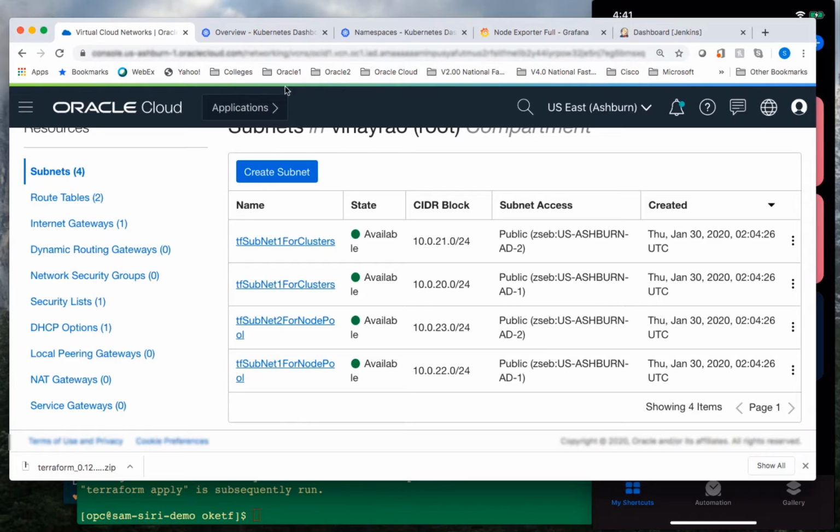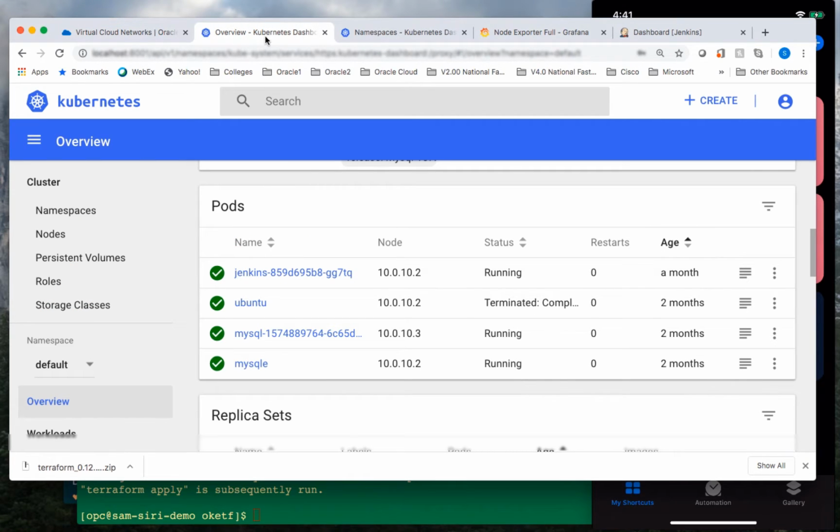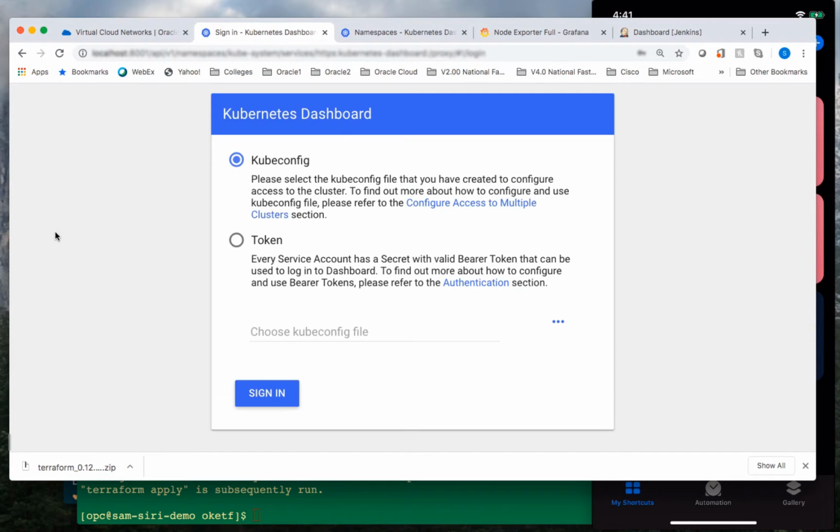The other thing you can do is use a Kubernetes dashboard, as I'm showing you one right now. On a dashboard, you basically have similar capabilities as kube control, but with a graphical front end.